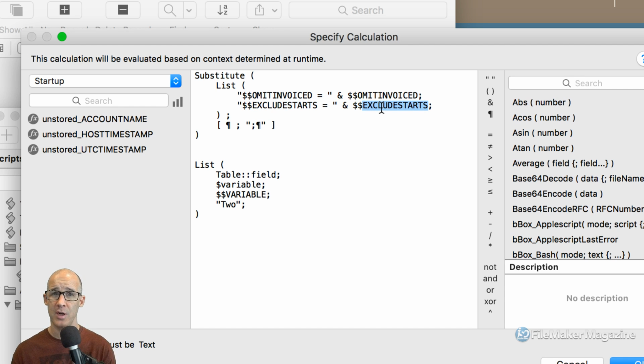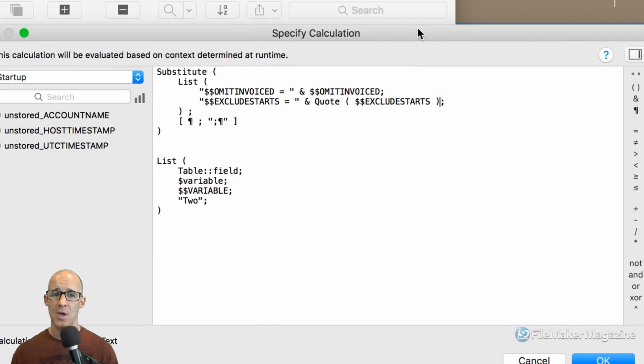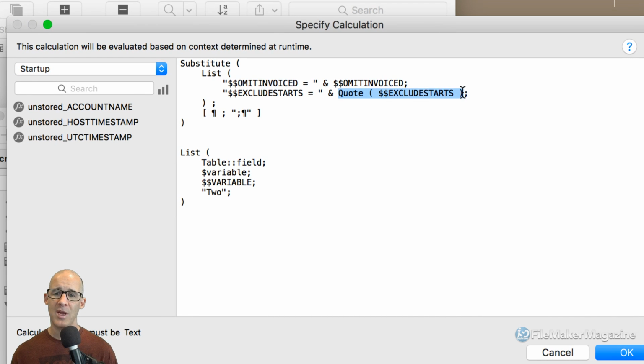Now there's a kicker here that you need to be aware of. In my implementation currently, we are only using numerical values. And in a let statement, within the inside of it, a numerical value can exist without quotes. If this particular value stored in this global variable was a string, then you would need to make sure and use this function right here, quote, because you need to make sure that you are wrapping the quotes and making it valid FileMaker code. It has to be a valid internal portion of a let statement.